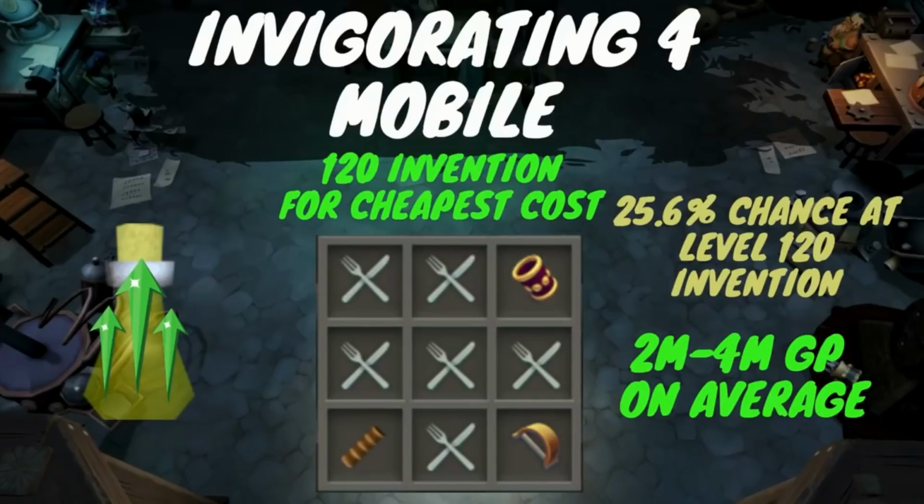At level 120 invention, your odds of getting this combo are 25.6% and will cost you a total of about 1 to 2 mil per attempt depending on how you get your oceanic components. This means you'll be paying an average of 2 to 4 million GP for this combination, which is really quite cheap considering what you're getting.